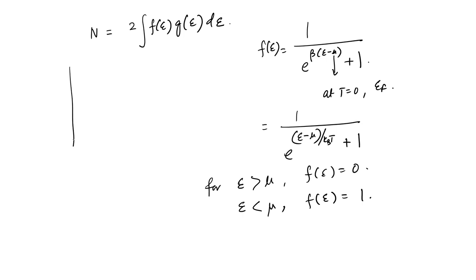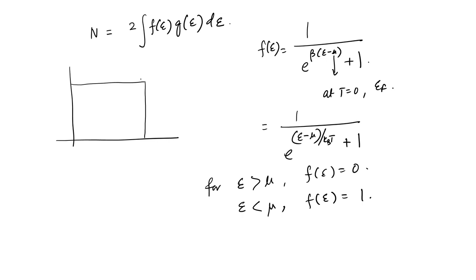One more important thing, or rather a hand-waving thing, we can talk about. We just draw this distribution once more, and suppose we want to know what is the specific heat due to electrons at T equal to 0 or at T equal to, you know, 300 Kelvin, as I said, it doesn't matter.